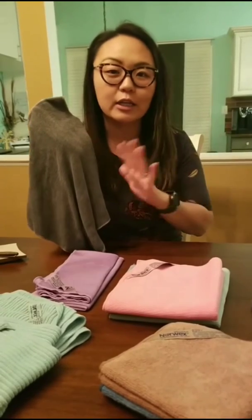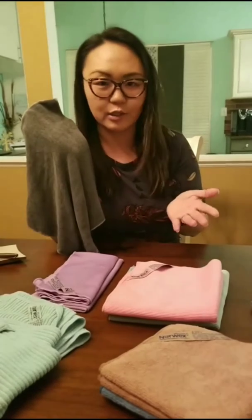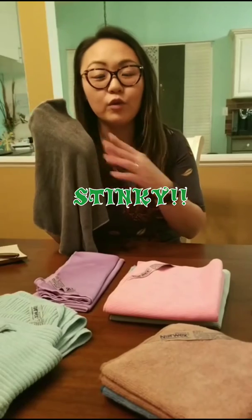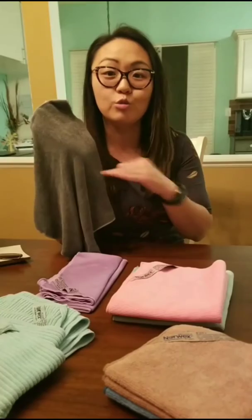Now, today we're going to get a little scientific, and we're going to have some fun swabs and black lights, but we don't need a science kit to know if we have bacteria growing in our cloth. How do you think we would know? Yes, you guessed it. Our nose would let us know. If your towel smells, you know that smell we're talking about, right? The rag smell, the sour smell, then there's billions of colonies of bacteria growing in your cloth. So do not use it.